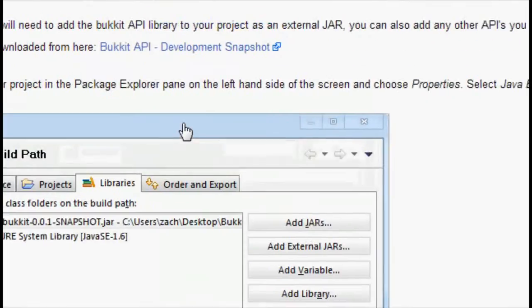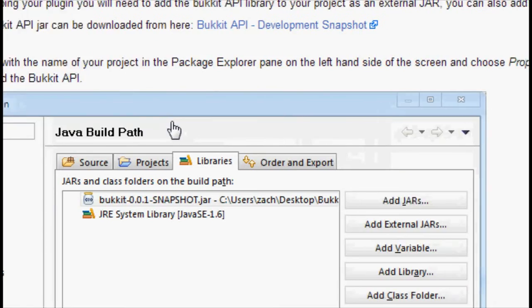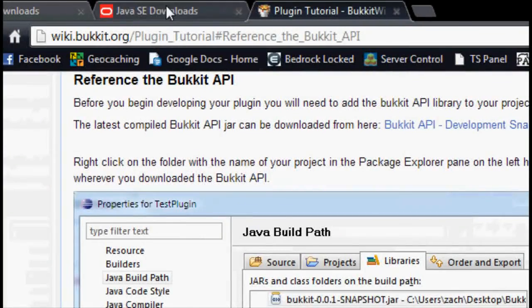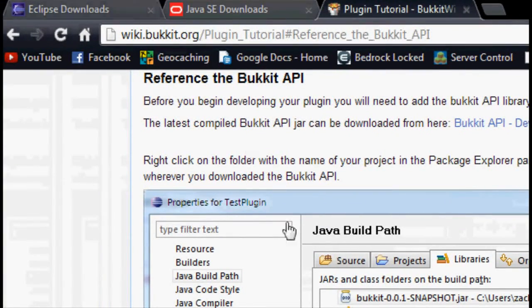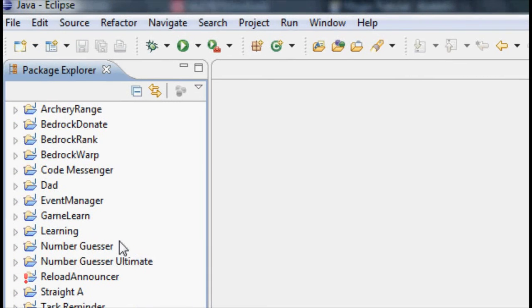And once you've got all that, you're going to go through all the installations for the JDK and Eclipse. After you've done that, open up Eclipse, and you should see something like this, blank screen and a bunch of buttons. You won't see any of this stuff on the left, because those are projects I have. So speaking of projects, we need to make one for the plugin.